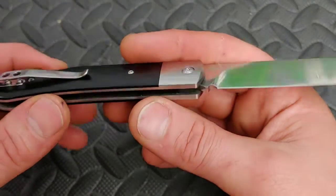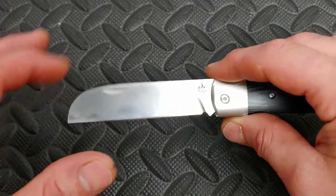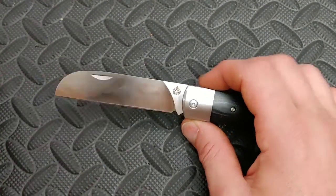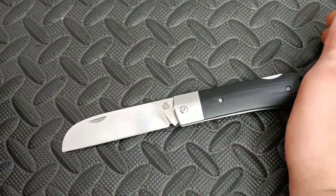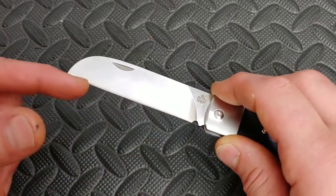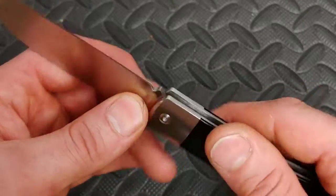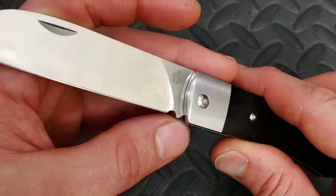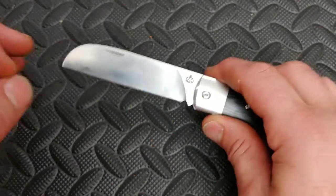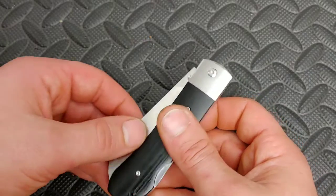Now, the blade shape. It's, I guess, a sheep's foot. I guess I'll call it a sheep's foot. Yeah, it's a sheep's foot blade shape. Nice and flat right here. No recurve, which is really nice. I like that. Decent sharpening choil. Could be a little bit better, but an okay sharpening choil. Let's say that. Now, let's go to the action.